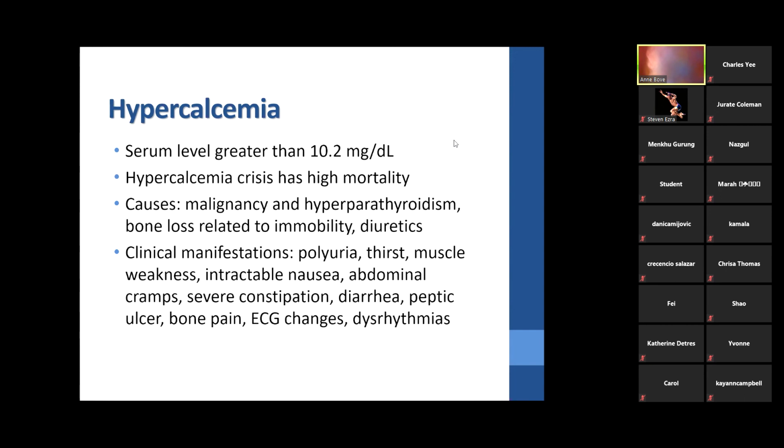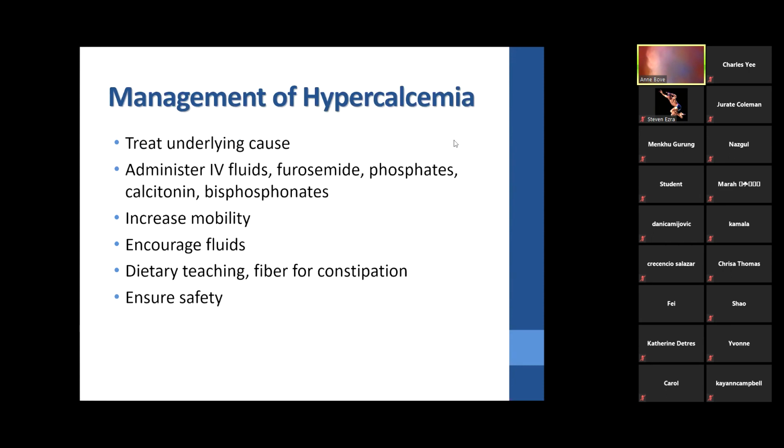You may see dysrhythmias on your ECG, EKG. So now, in regards to hypercalcemia, you're going to treat the underlying cause. You're going to look to facilitating more of a presence of calcium, but remember, you always have to look at what the albumin level is, because if the albumin level is low, your free calcium is going to be reflectively higher. And as you correct that albumin level, that protein, that calcium level will effectively be lower.